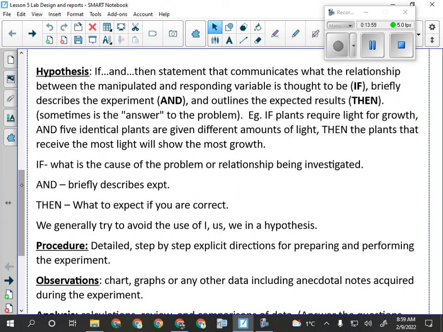So it works like this. If this is true, and an experiment like this is run, then this is what will be found. A hypothesis sets up so that it must be either right or wrong. And it is absolutely okay if after your experiment, your hypothesis is proven to be incorrect.